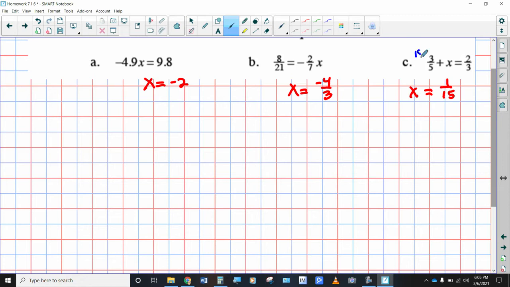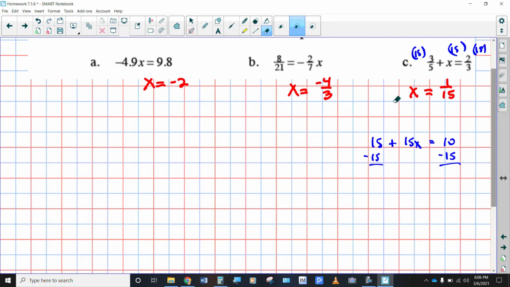Or we multiply everything times 15. And this becomes 15 plus 15x is equal to, what is that, 30 over 3 equals 10. When I subtract 15 from each side, I made a mistake somewhere. Where's my mistake? That's my mistake. That's not supposed to be 15 there. See, that's why I don't like doing it that way. Got to do it a different way.